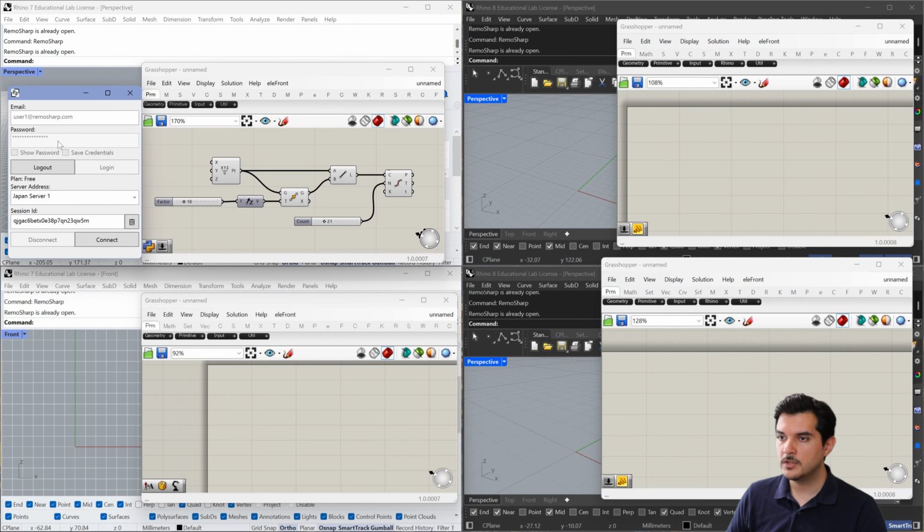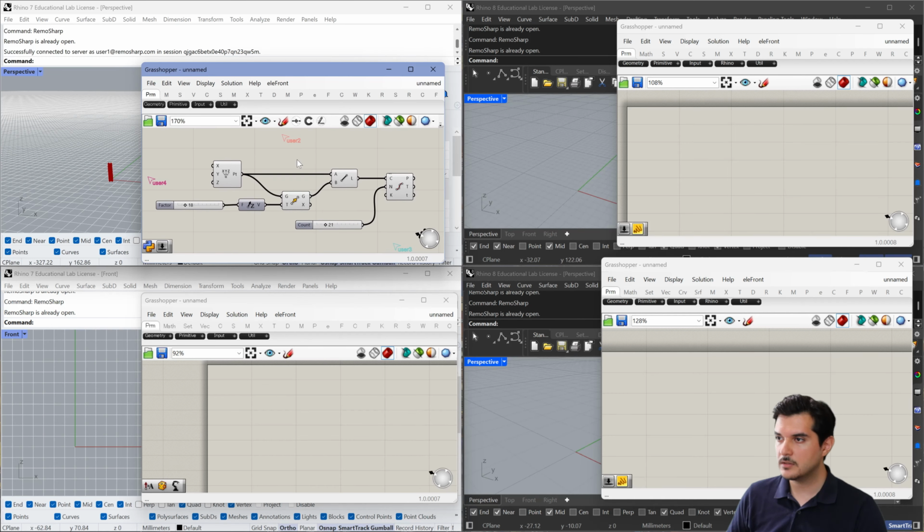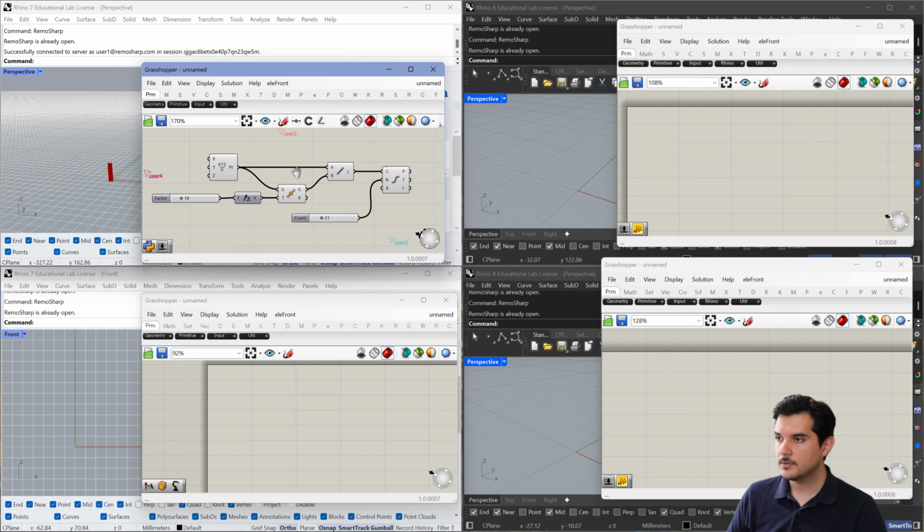So over here, I have my RemoSharp logged in, and I can create a new session. Maybe I'm just going to change this number to 40, and yep, I'm going to copy this session, and I'm going to start connecting. Once I connect to this session, then this is going to be pretty cool.